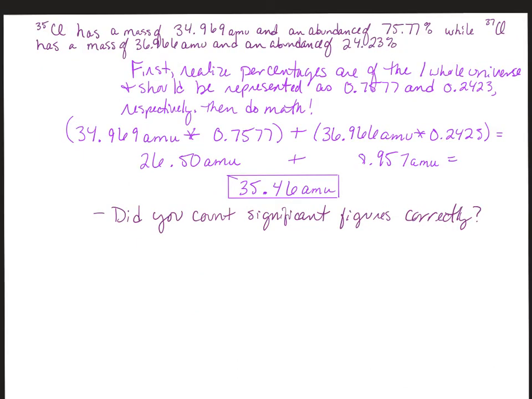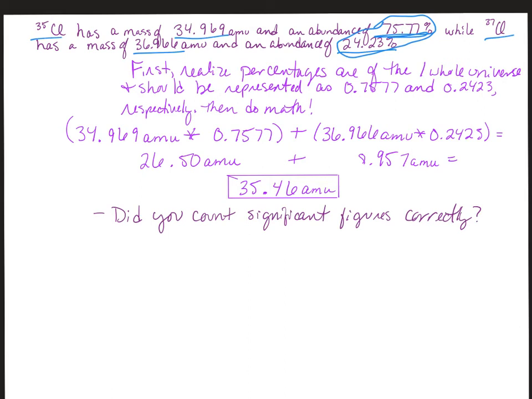So here's what I mean. So here's an example problem. Let's say that we have chlorine 35. This has a mass given right here in AMUs, and that's how often that particular chlorine exists. Another form of chlorine has this mass and this abundance. Well, what we first need to consider is that these percentages together would add together to 100%. Percentages are really something that represents the whole of something that exists.